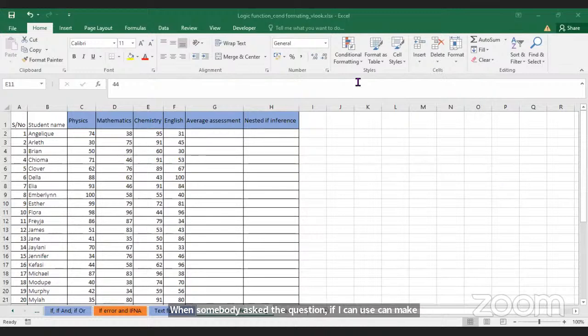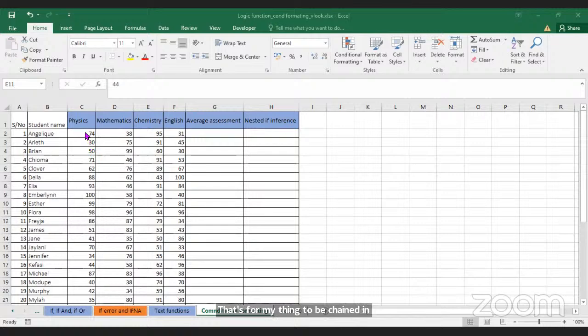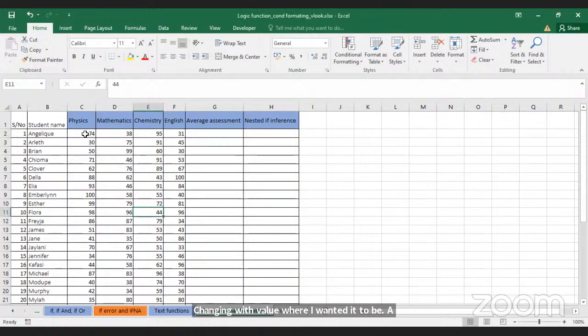And I explained that you can't use the IF function to affect the color of a particular value, but you use conditional formatting. So in Excel, we have different kinds of formatting that you can change. That formatting could be changing text, changing a color, changing size, changing the value, whether you want it to be a number or a currency, or the date format and everything.